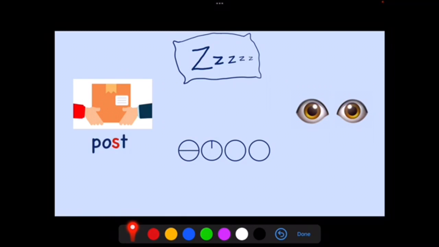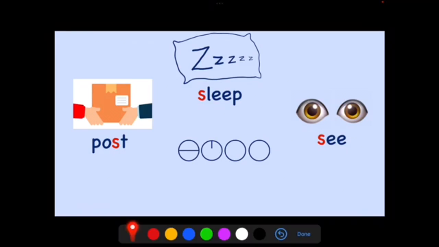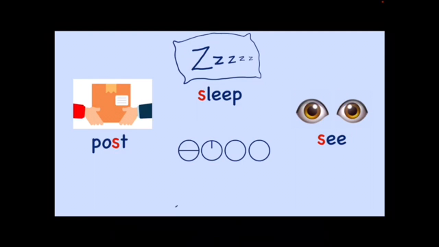If you are sent something in the post, there is an S in the word post. If you are sent to bed because you're really tired and need good sleep, sleep begins with the letter S. And what about if we are sent to see the head teacher because we've done some really good work? That has the letter S as well. They are our clues that we're going to spell at the beginning of this scent with an S. Let's get writing. S is S, E is E, N is N, and T is T. Scent.